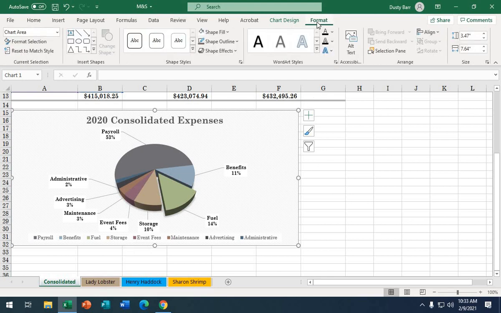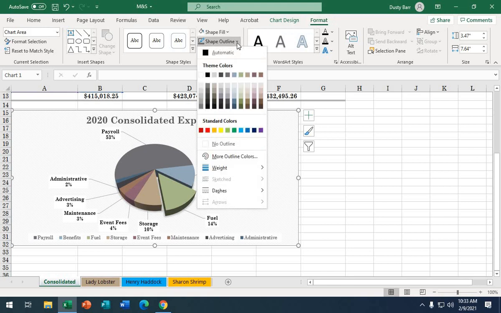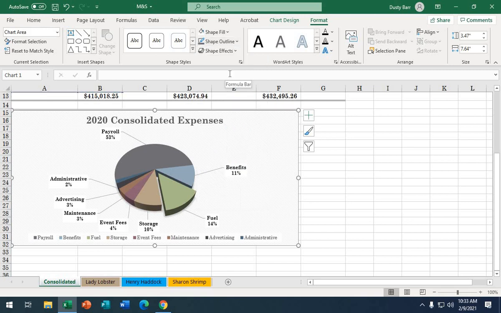And go to Format for your chart tools. And there should be a Shape Outline option. It says to choose the blue-gray outline. I don't think it really has us do anything other than that.